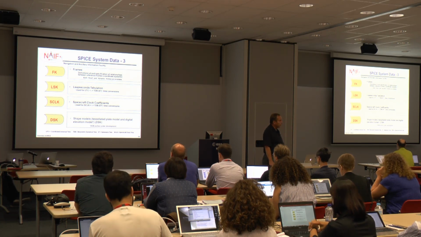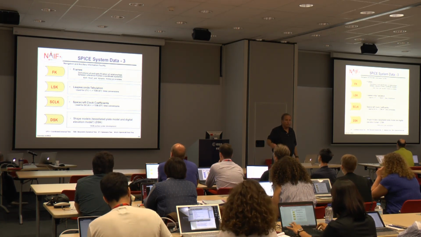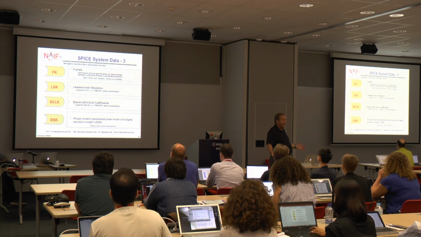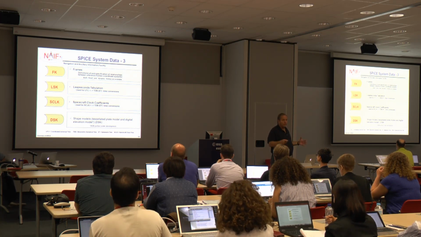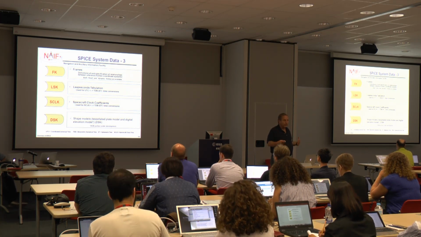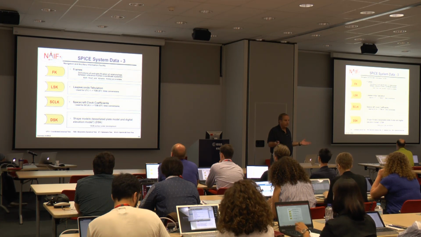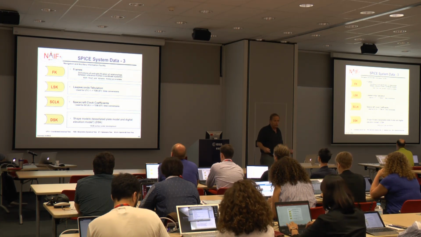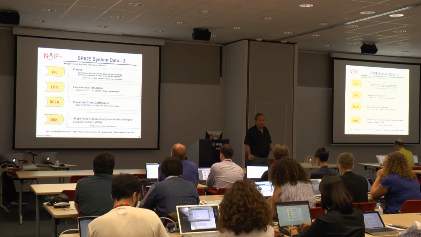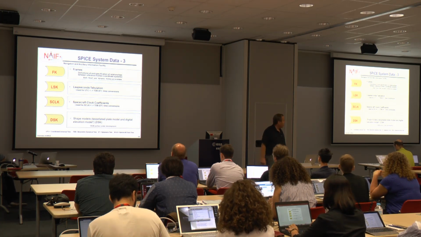The frames system came along sometime after SPICE had been invented. And that ties a great deal of the SPICE data together. It tells you how to transform information in one reference frame to another. And in planetary missions and heliophysics missions, there's typically many different reference frames used, sometimes dozens of them.